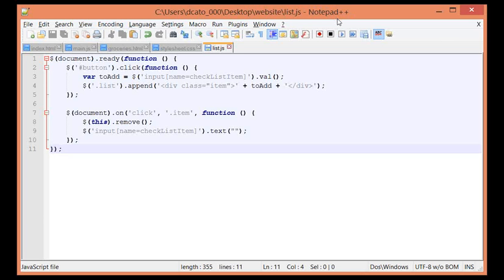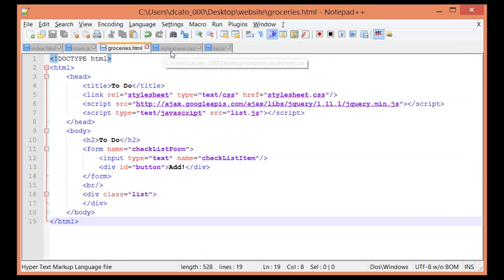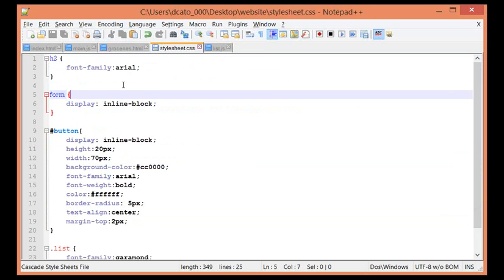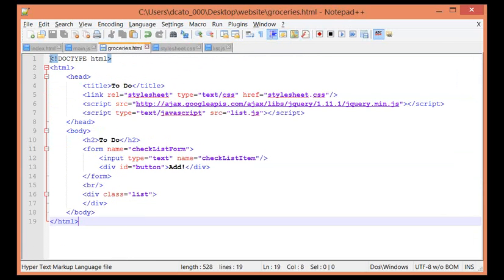You could just as easily use Notepad or WordPad or any of the pads. I know Macs and PCs all come with a standard one. Notepad++ just gives me the advantage that I can have a couple of things open all at once. And so what I've done is I copied and pasted the style sheet and named it stylesheet.css. I've copied and pasted what I call groceries.html. It's just our main page.